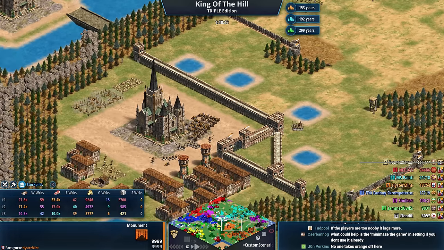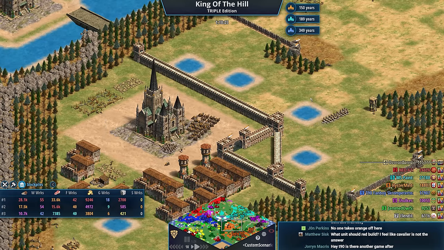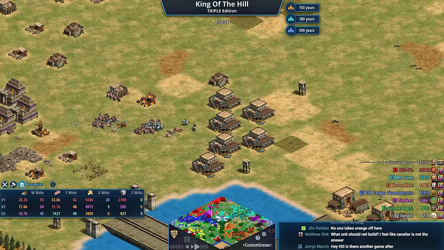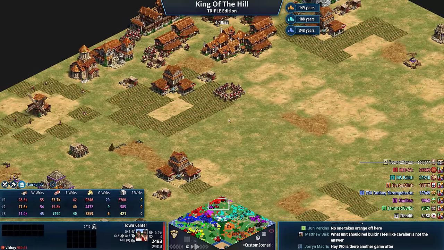But it's 150 years for Heister, man. Woo. What could help is the minimize the game setting, if you don't use it already. What is that setting? What's it do? Minimizes the game if I'm tabbed out or whatever.